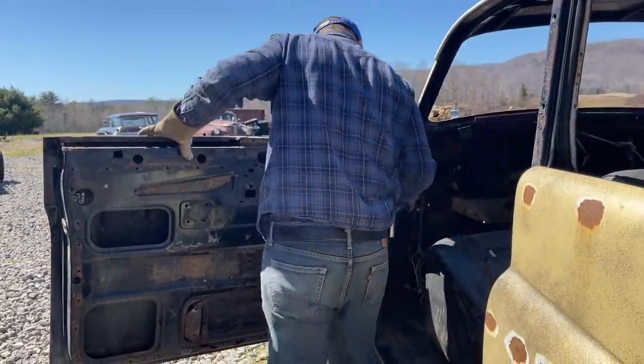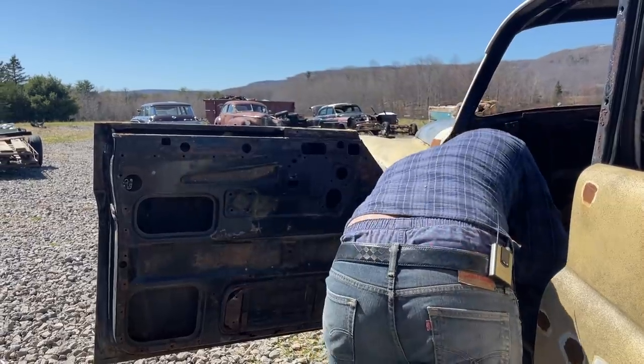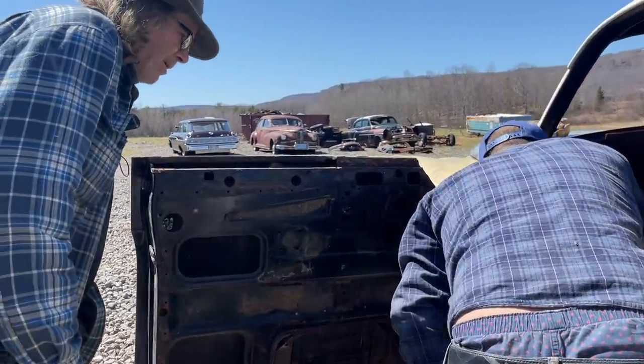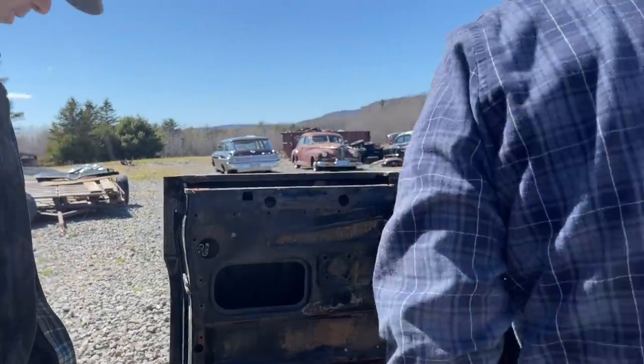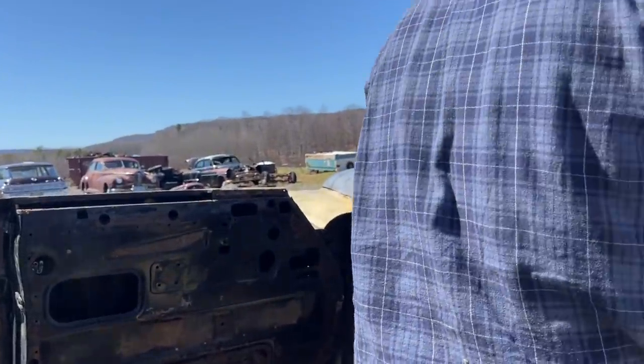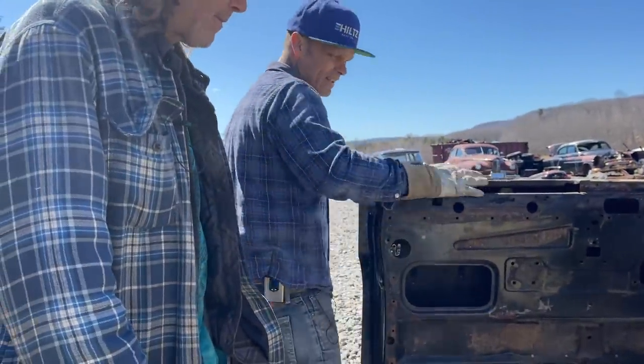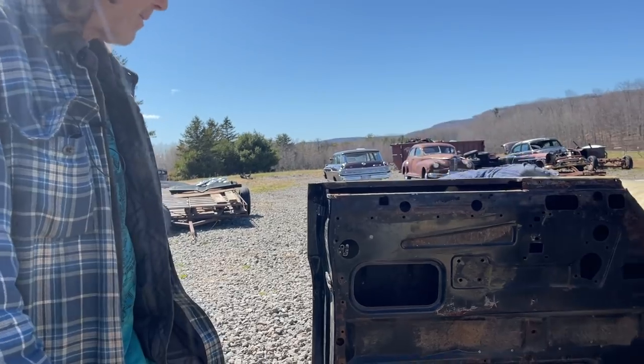Well, it's in good shape. It is, isn't it? Wow. Like the floor, like they cut the floor at the back of it, but the old floor in the center was good shape, man. I wonder what kind of chassis you'd put that on. Put it on there, leave it on the original? Probably.